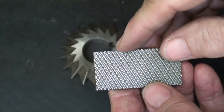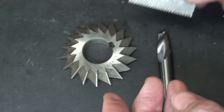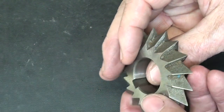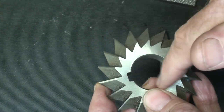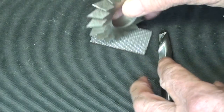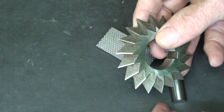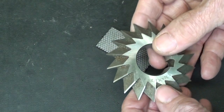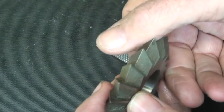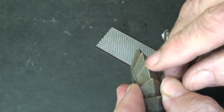Just a little update on making serrations and different ways of doing it, and I had several videos on that, but I never did show you this. This is a 60 degree V cutter, double-sided, 1-inch bore. And this could be used on the horizontal mill for doing that operation, or on the vertical mill, put on an arbor and use the right angle attachment, but that's an awful lot of work for what it is. These are terribly expensive, I think at least $100, and would be extremely delicate in terms of the point.